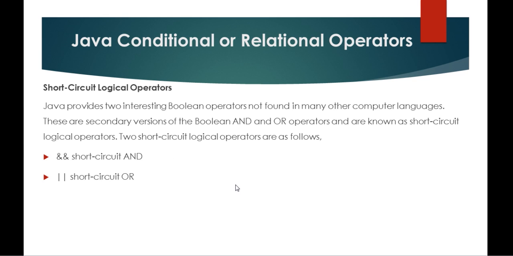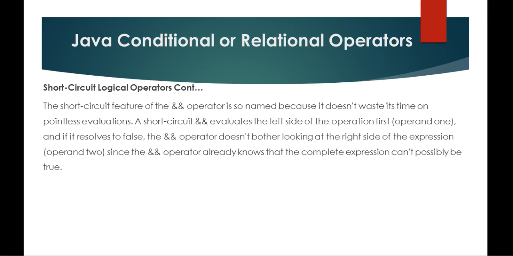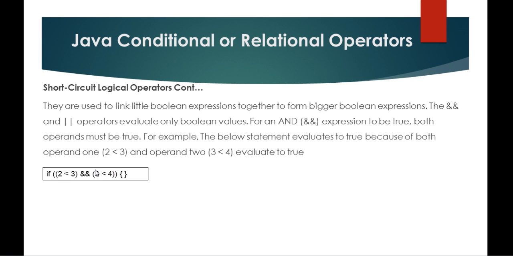So, we also had what we call the shortcut logical operators. We had the AND and the OR. Ang AND, both conditions should be true to make it true, while the OR, if one condition is true and one condition is false, it is always true. So, we had here, if 2 is less than 3 and 3 is less than 4. So, here, this is already true, and that is also true. So, the output of this will be both. And since ginamit natin yung AND, the output is true.